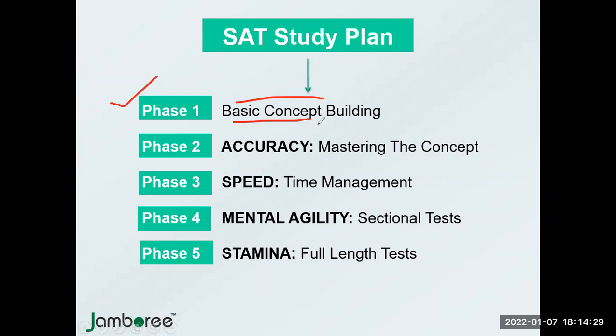Then the second stage is when you are applying these concepts. In the second phase, you are trying to improve your accuracy. This is where you'll be solving a lot of questions to make sure that you are able to identify which rule is getting tested, which concept is getting tested. So you will need to do enough practice to hit an accuracy rate of around 50 to 60%. Once you hit that, the next phase is building speed.